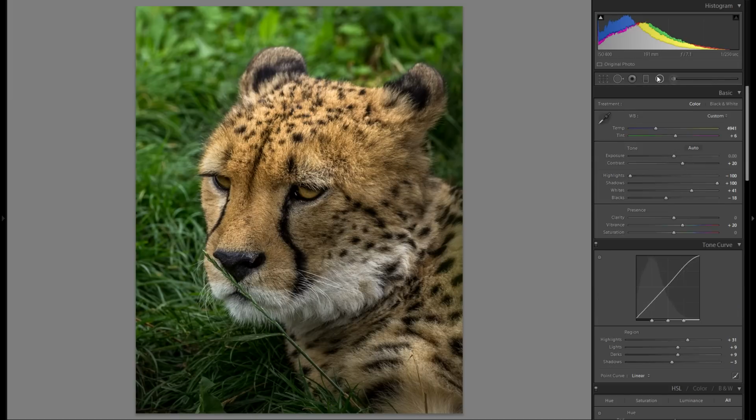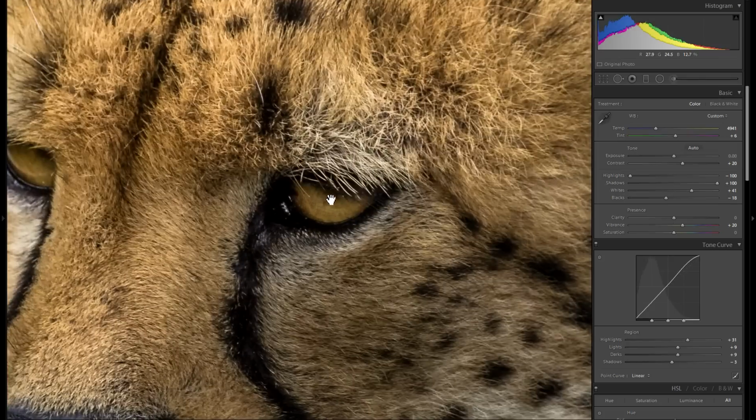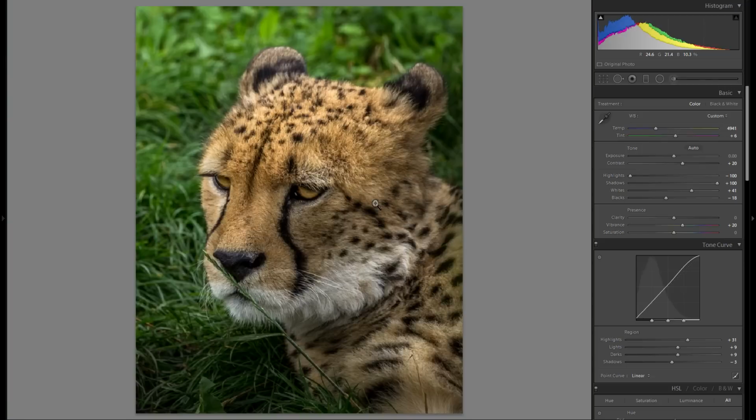So is there anything else I want to do for this photo? I actually think I'm pretty much done in this case. Maybe I'm actually gonna brighten up the eyes even more with the previous radial filters. And let's see if it works. Bring that one up as well. And yeah, I think it works even better. Of course, ideally the pupils would be visible in his eyes, but unfortunately not in this picture. But oh well, I still think it's a pretty solid picture.